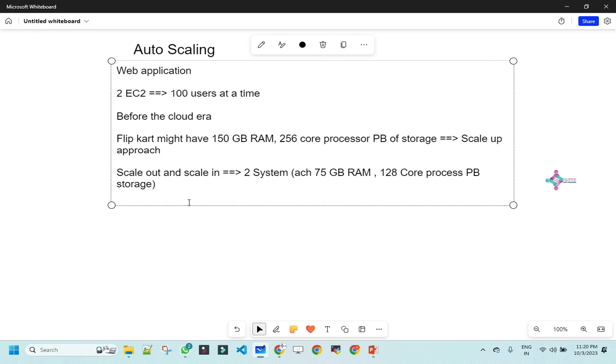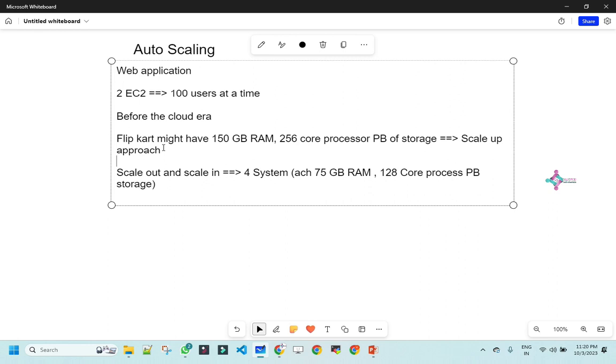So what we are doing is, rather than increasing the existing capacity of the system, we are adding one more machine. For example, initially we had one, now we are making it two. If you want to further increase, make it three. If you want to further increase, make it four. So Kumar, it's all the same, right? Why do you want to do scale out? I might have done it with scale up.